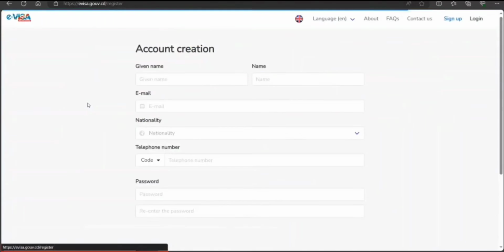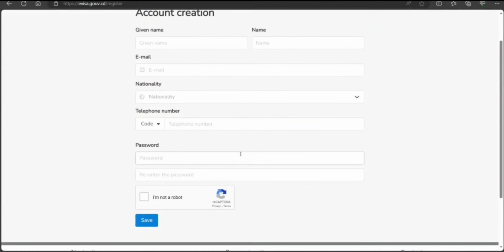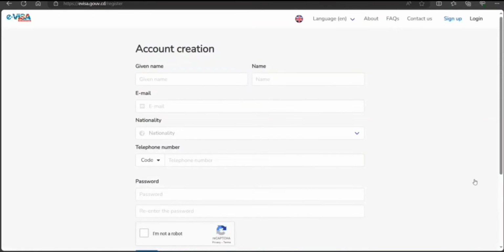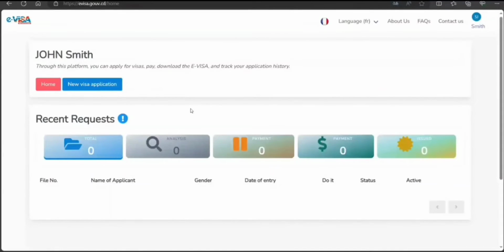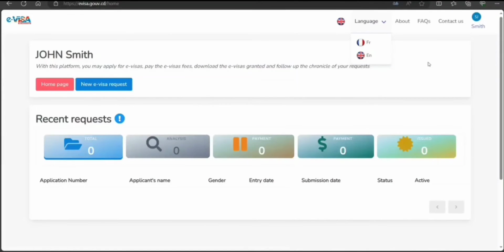So we'll go through the first step, create your account. I'm going to fill this up and then take you to the next step. Click on that link, verify. Once you register, they send you a verification link to your email. Once you click on that, you reach this place. This was in French by default. I just used Google Translator, but you can change the language from here also.